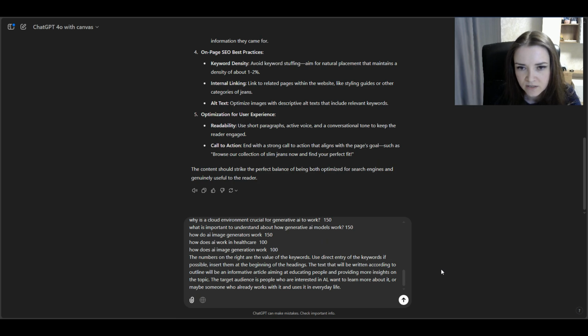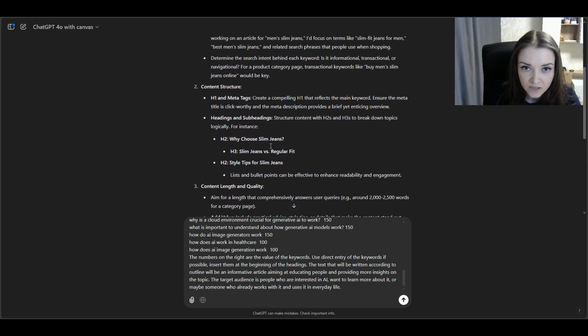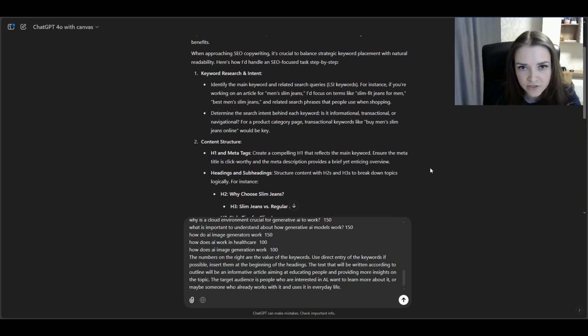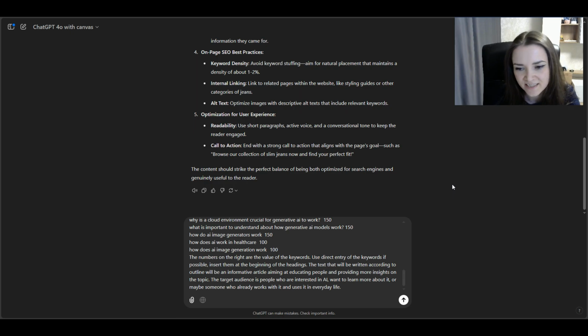Now we say, as it told us in its answer, that it needs some kind of content behind the text that it's gonna be. And so we say to it what kind of text we want to write according to the outline.